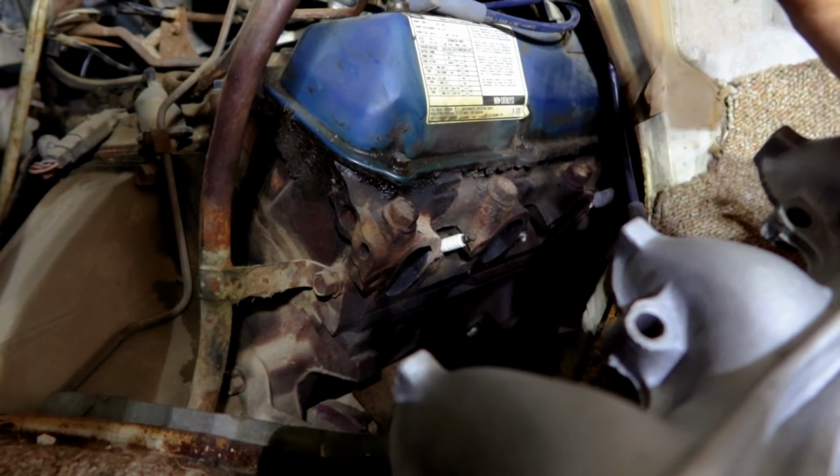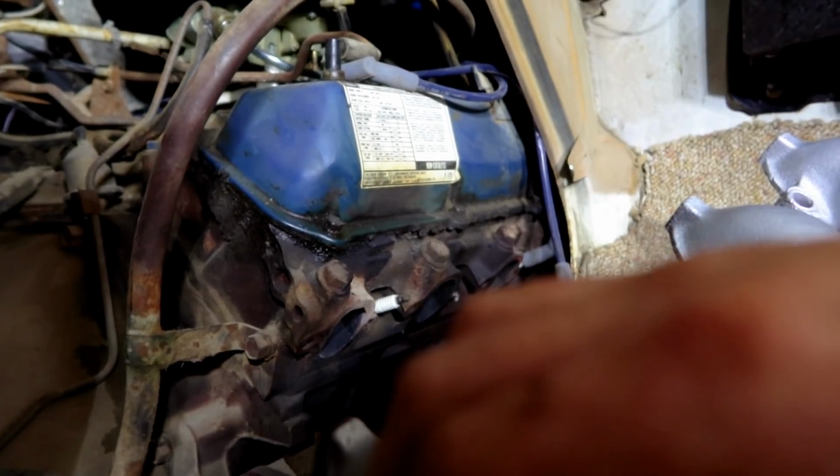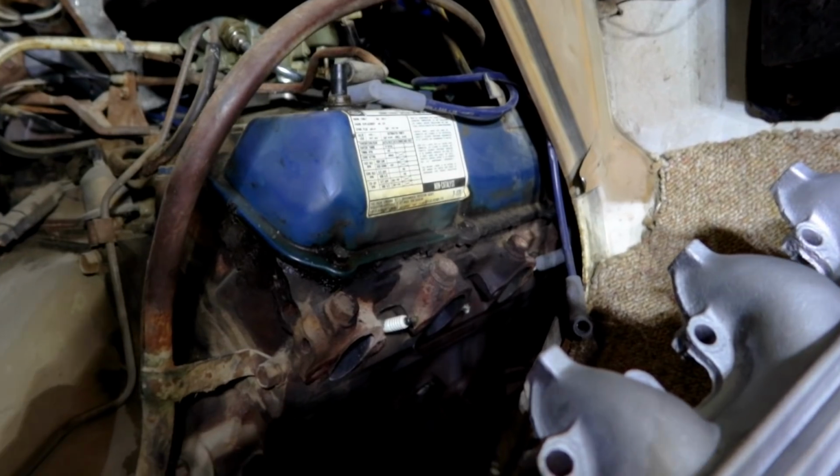I'm actually not 100% sure on that, but I have a 50-50 shot, and that makes sense to me because all the weight's in the back of this. Like I said, I have gaskets, so as long as I crush those down, I think that it would seal. And that's the name of the game here, just trying to seal it in.